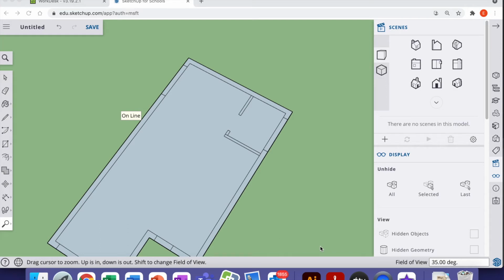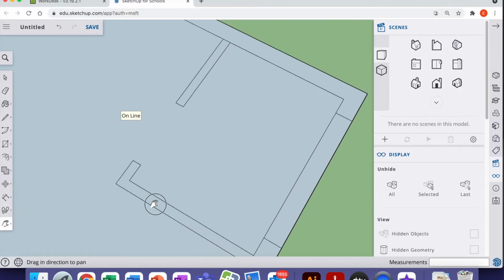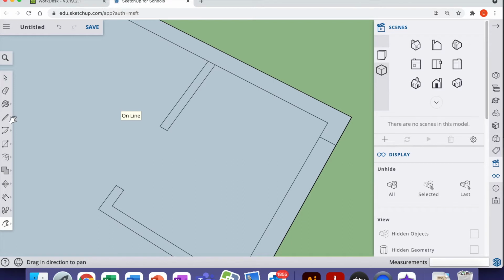In this tutorial, I explained how to create a basic floor plan using SketchUp for Schools, and this goes on from that instruction. About halfway through that tutorial, you would have got to this stage where you've used the offset button and the line tool to create lines where you want your windows and doors to go and interior walls. Just make sure that you delete off any links in the lines like this in the walls, so the walls all join up with each other. So when we raise the walls up, they'll all come up together, which makes things a lot easier.